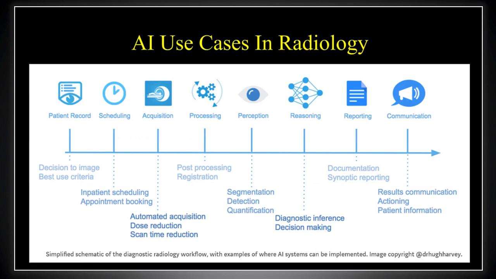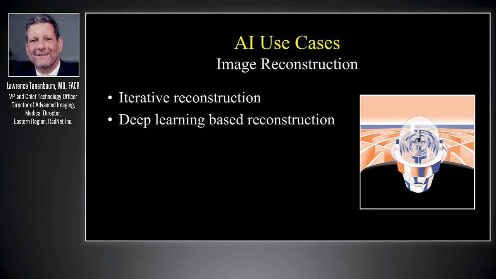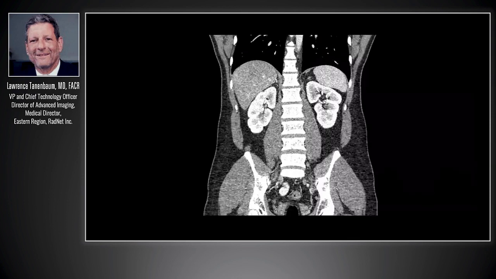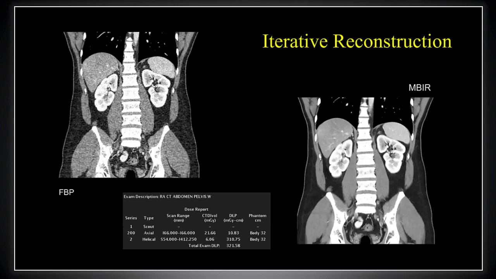But we're going to talk today, for the most part, about iterative reconstruction and deep learning-based image reconstruction. As you know, iterative reconstruction has been around for a while. It started in CT, and it allowed us to use doses that were really much lower than we had beforehand. So low that if you did an image with the older techniques, which we generally refer to as filtered back projection, the images were untenable. But with iterative reconstruction, you can take that same image and turn it into an absolutely gorgeous state-of-the-art image, and still maintain the lower doses that we're accustomed to seeing today.